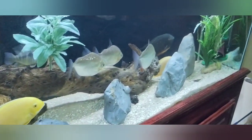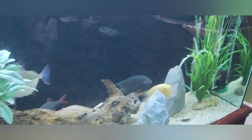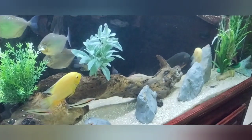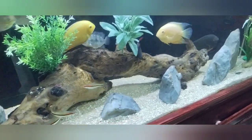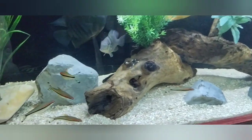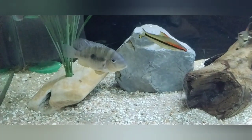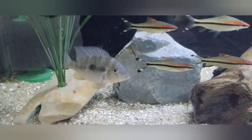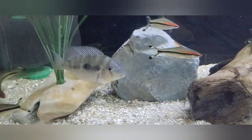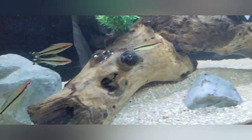I just got off work and I'm fixing to go eat some supper, but these guys are already fed. It's a little cloudy — not much — from feeding. I try to make sure my fish have a good diet; they eat before I do. This guy is starting to get his little hump on his forehead — they develop a pretty bulgy nuchal hump as they get older.